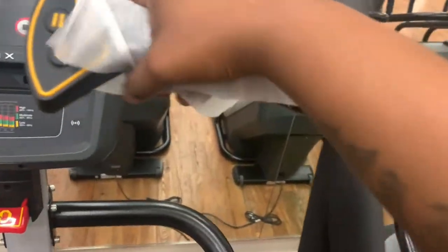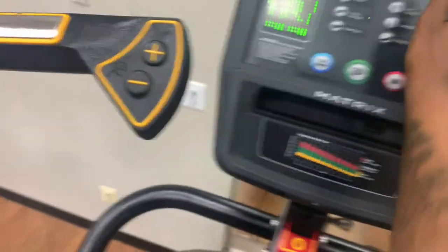Again, make sure you clean everything you touch. Stay clean, guys. As y'all can see, my face is still drenched. I'm still in the motion of things with the cardio. But here we go. We back at it.